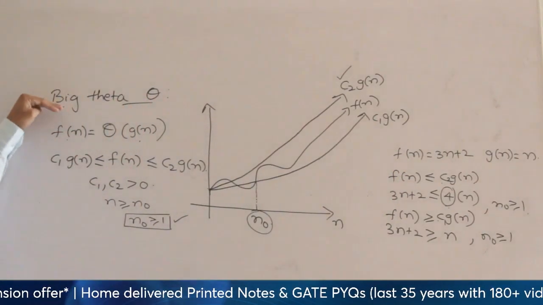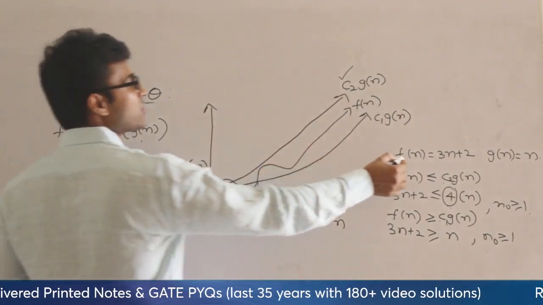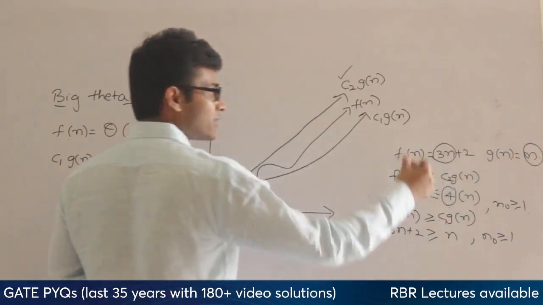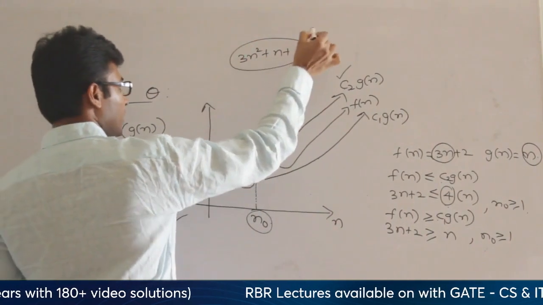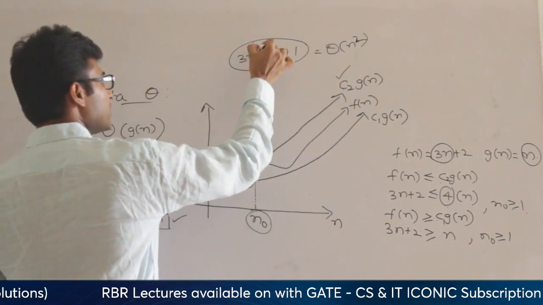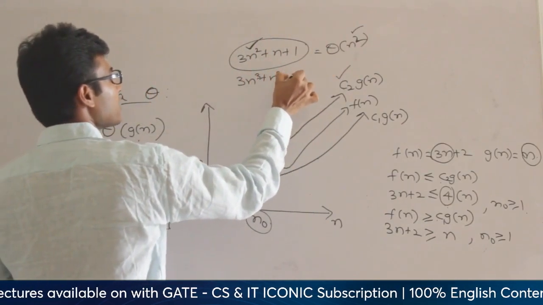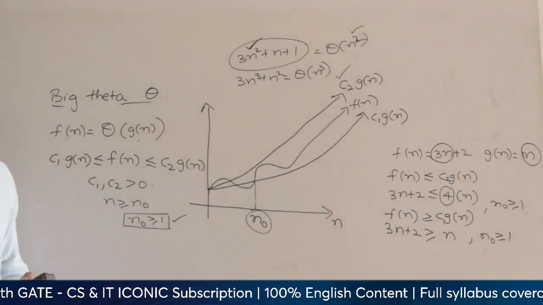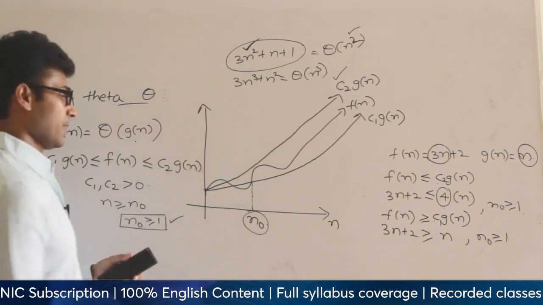So sometimes this theta is also called as asymptotically equal, which means if the leading term in the function is going to be n, then you can take n as the g of n because they are asymptotically equal. If I have 3n square plus n plus 1, then it will be theta of n square, isn't it? Always the leading term, the dominating term can be taken here. If I have 3n cube plus n square, this is always theta of n cube, okay? So now we have seen three notations. I'll show you why these three notations are useful: big O and big omega and big theta. Okay.